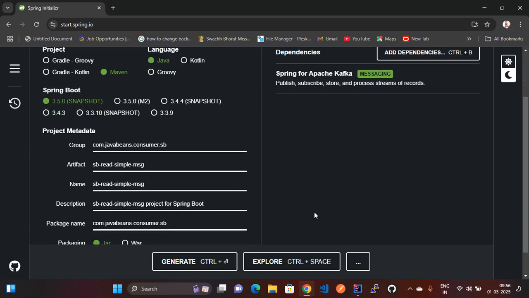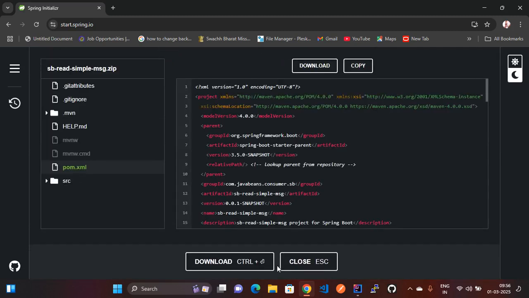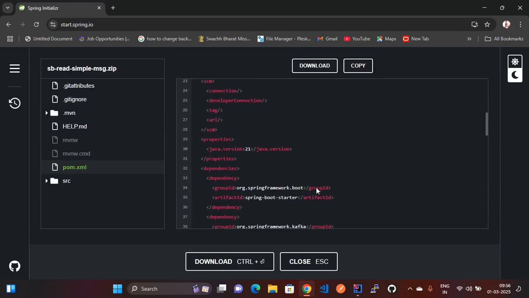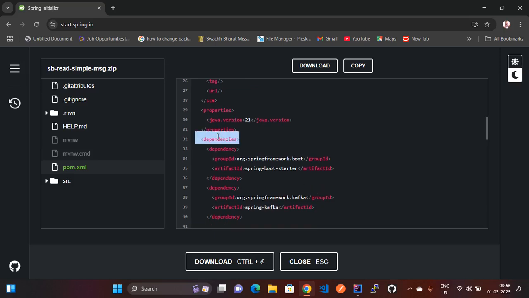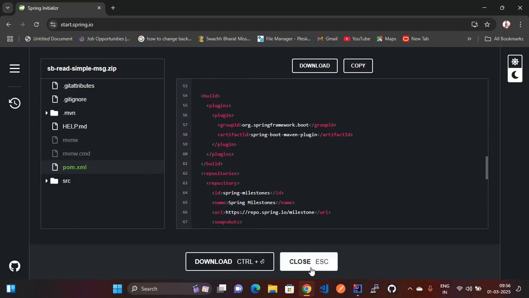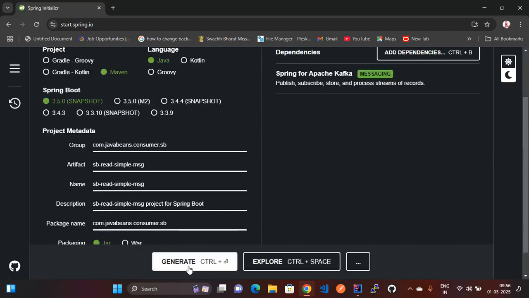If you want to see the added dependencies, you can click the explore button. When you click the explore button, you will see all the added dependencies in the dependencies section. You can see here. Now let's close this one and click the generate button.